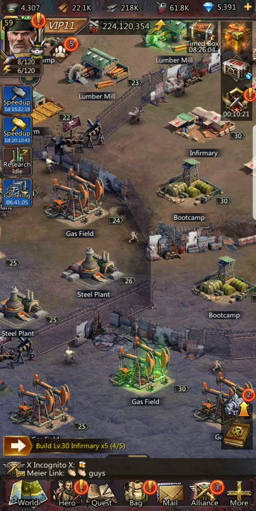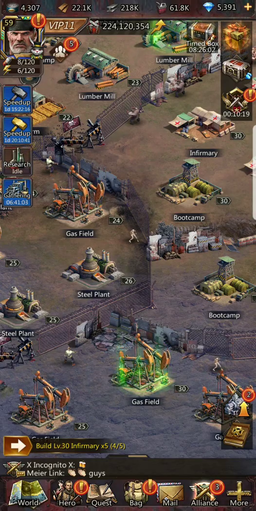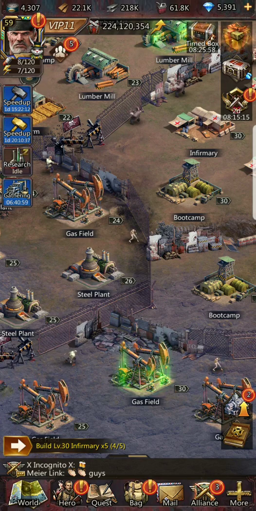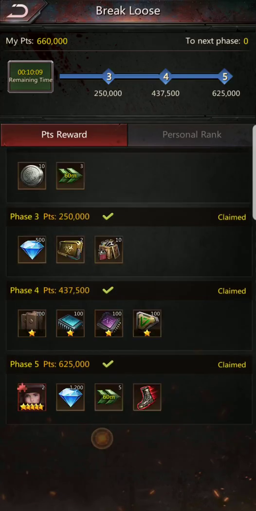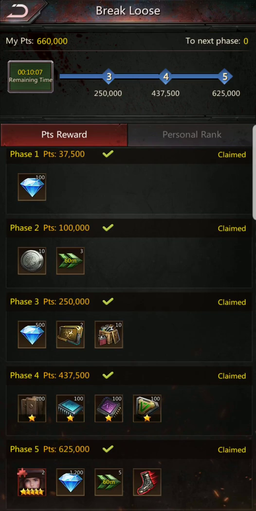So that being said, it is important also, if you don't think you can complete an event, not talking about Global Ace Commander, which you get points for your total rank anyways, but like let's say the Break Loose event that's going on right now, if you don't think you can reach 625,000 points with what you have on hand, and you're not interested in spending any money, then save them. Don't waste it on an event that you're not going to complete.